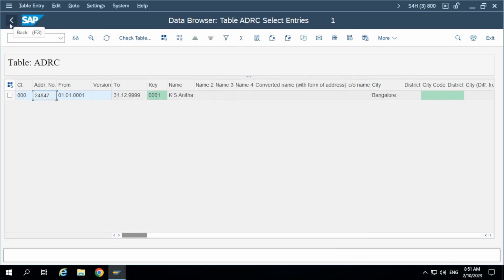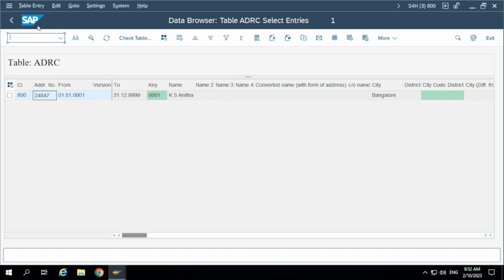Sir, how to add the new addresses in empty columns? No, empty, yeah, spaces. Empty columns means when you are creating the standard address master data, right? For example, customer master data, it will be automatically maintained if you enter the data. Or you can go to that change transaction code, change customer master data transaction code, and you can maintain that data. Okay. So in S4 HANA, we don't call them customers, vendors, and everything. We call them business partners. In the previous ECC version, we used to call customer, vendor, supplier like that. But in S4 HANA, everyone is a business partner.